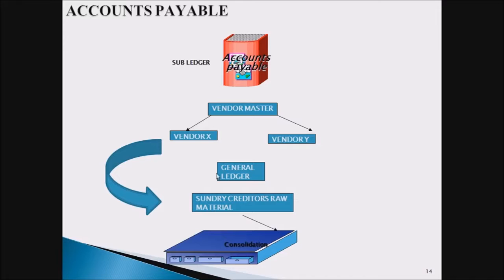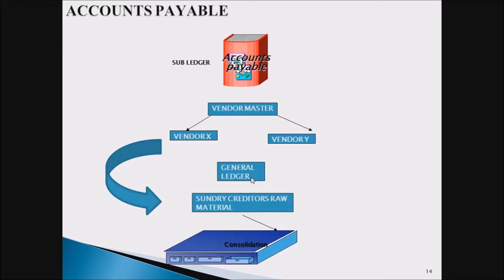Now, this information is needed by stakeholders. Someone like a banker who is trying to extend credit to the company is more interested in knowing the position of creditors. Or another outside creditor who is extending some credit to the company is also interested in the creditors' position. I can get that information from here. But when my company is buying raw materials from 10 different vendors, like vendor X, vendor Y, or vendor Z, the individual information, that is, the amount due to X, Y, or Z, I cannot get from my GL account.